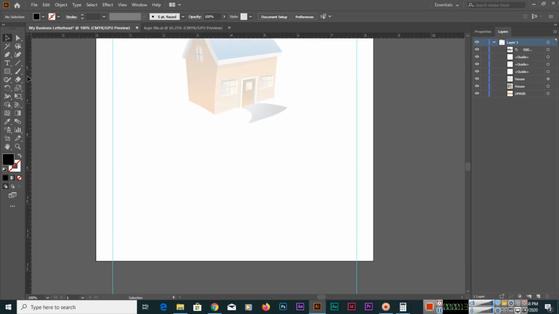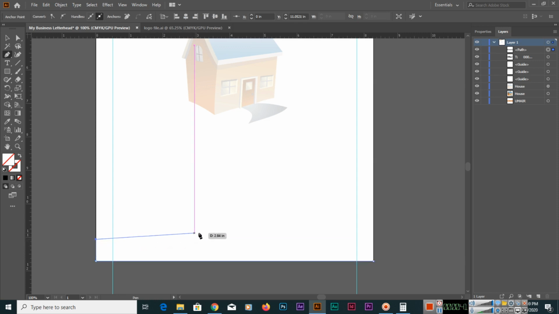So you can use the pen tool if you want to make a design here, like for the background. When you select the pen tool, make sure there is no fill color selected. Now for example, you can start from this corner, then press and hold Shift and click here. Now click here, and if you want to make a curve, you can click anywhere, see, it will make a curve.